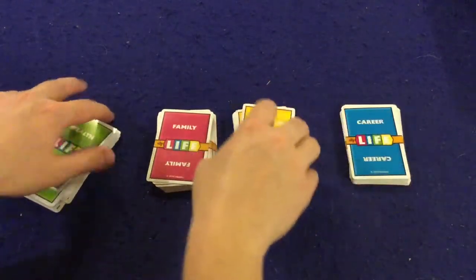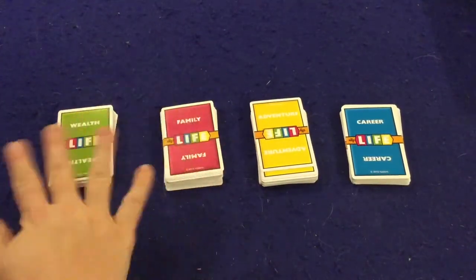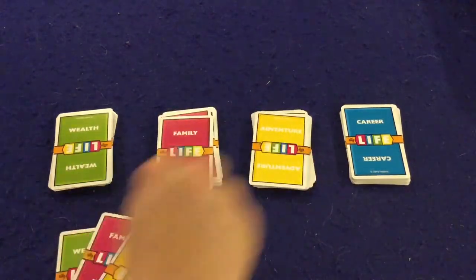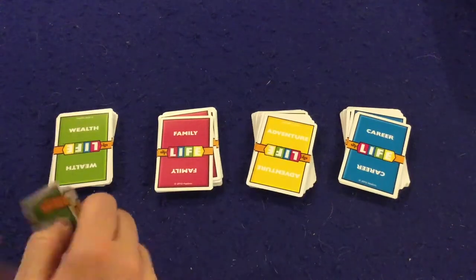So, how does the game play? How does it work? Let's show you the components and get to the gameplay. First and foremost, at the beginning of the game, you're going to draw 5 cards. You can do all from the same pile. You can mix it up. You can do it however you want to do it. So, I'm going to do 4 of these and 2 adventure, because I like adventure.